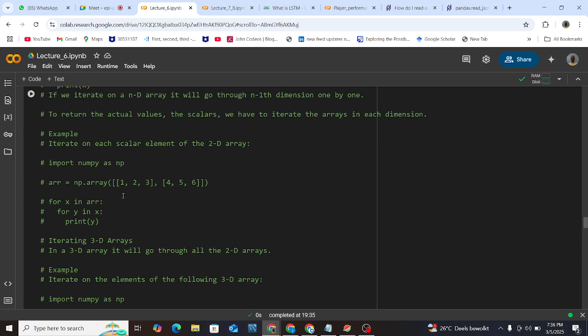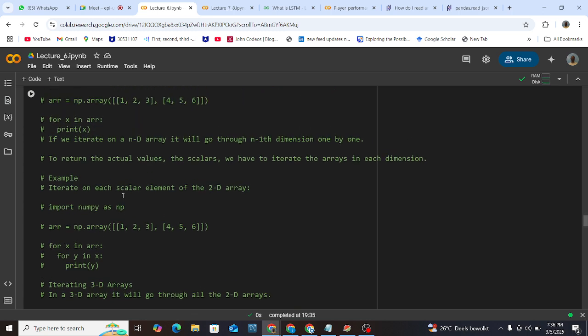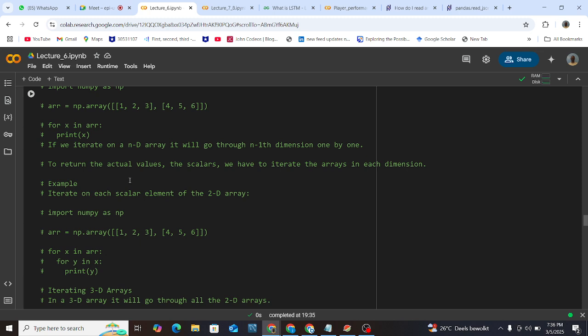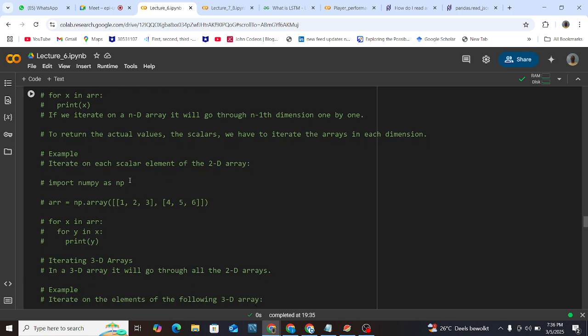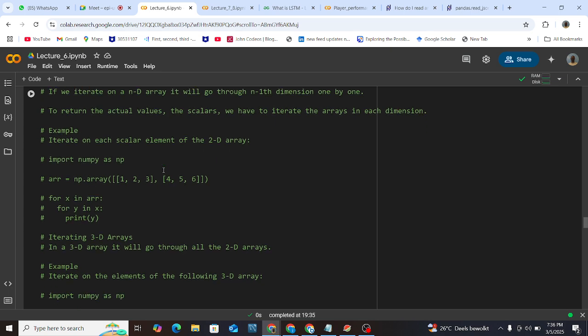Let's see that. We are saying that to return the actual values, that is now the scalars, we have to iterate the array in each dimension. Meaning that for us to iterate on each scalar element of the 2D array, we are going to use two for loops.